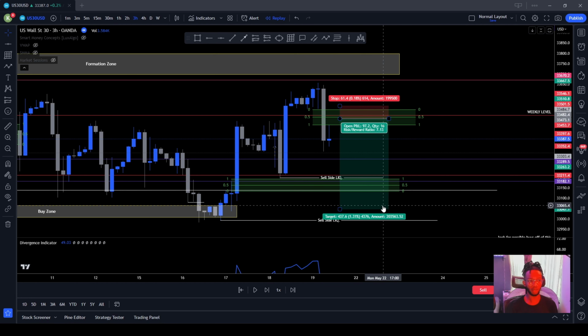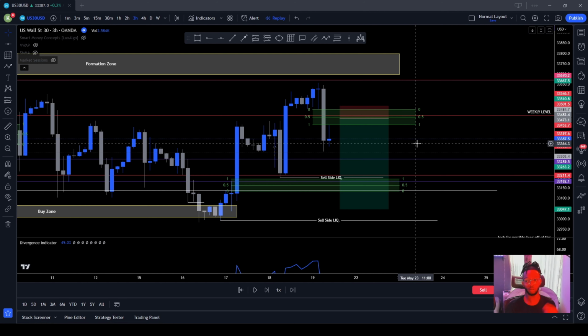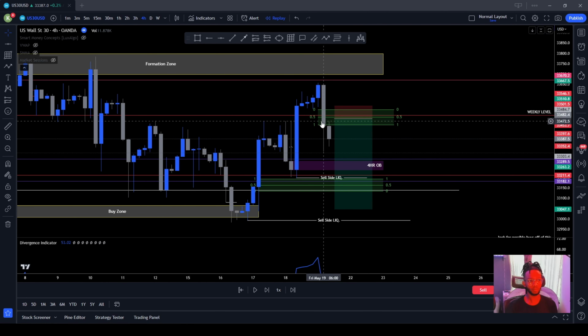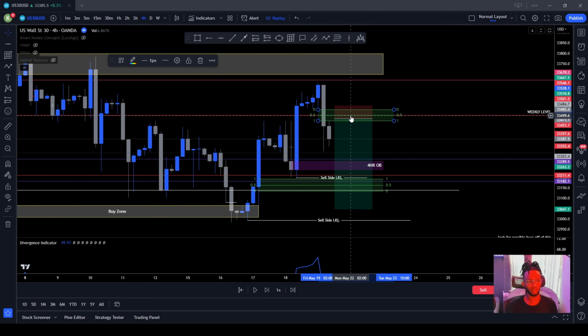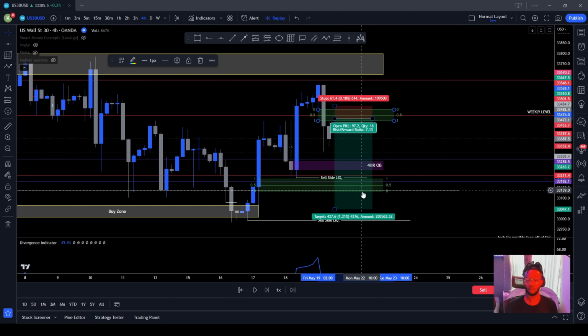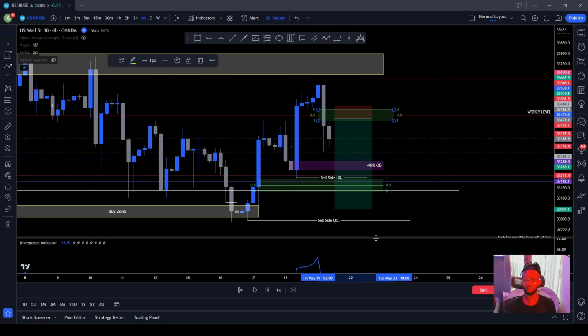But let's go ahead and see what happened as we have this fair value gap here, not only on the 2-hour, but also the 3-hour. Now let's look at the 4-hour. We have a similar gap as well that comes up with a similar line on this red line right here for the 50%. What we're doing by looking at multiple time frames is fair value gap stacking. This is a very important thing to do, because every time we look at the higher time frames and find that same zone in the lower time frames, that's making it more and more powerful for a zone to reject from.